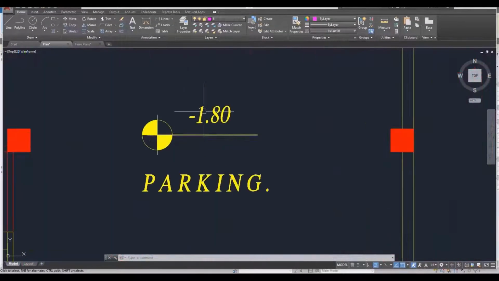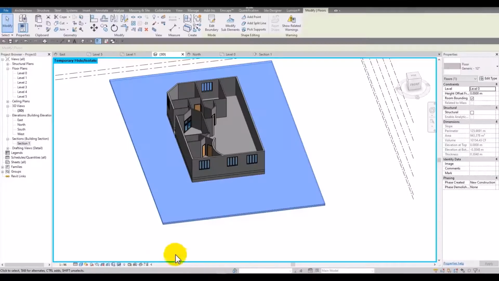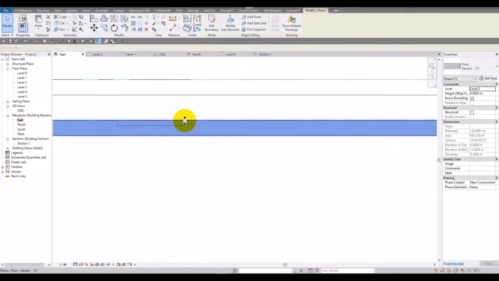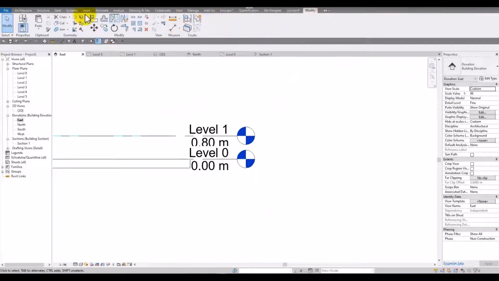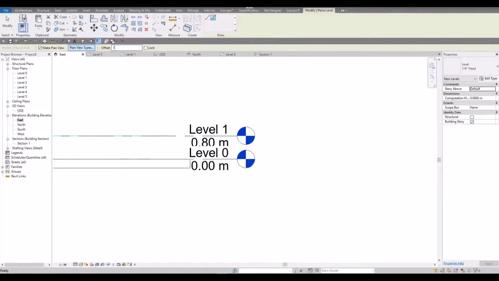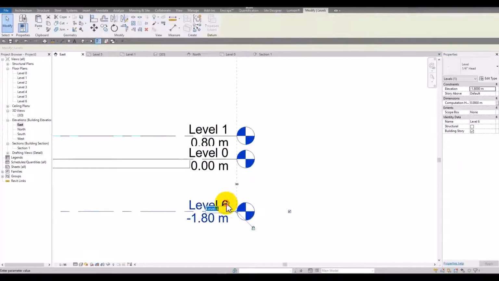Here we have parking at -80, so we should be in this level, and here in level 180 offset. According to level 0 we need to add another level. I name it -1.